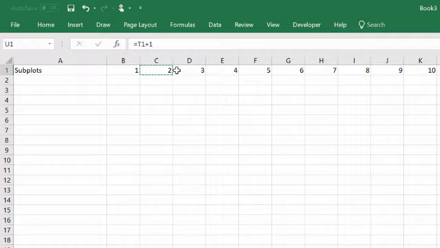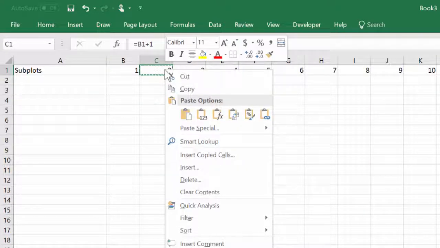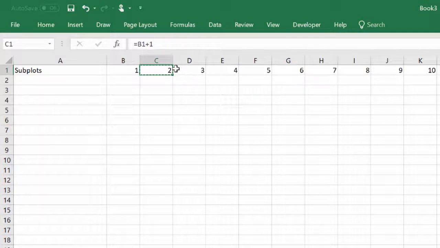So I dragged over, after selecting this, right-clicking, and saying copy. And you can see, because you're referencing the previous column, it keeps increasing. So this references C1, this references D1, and they keep moving up like that, increasing the value by 1. So it was the quick way to get numbers from 1 to 20. These are your 20 chapters, scenes, whatever they are.